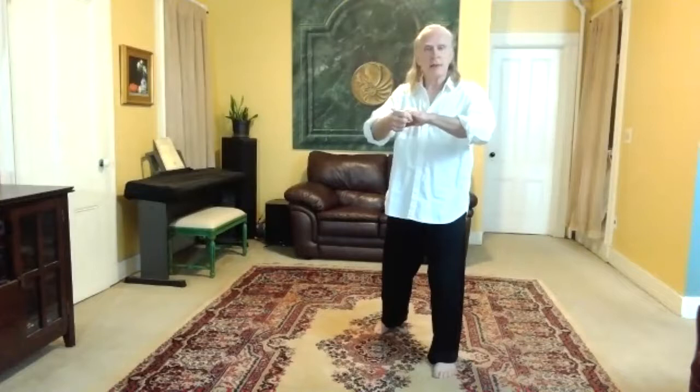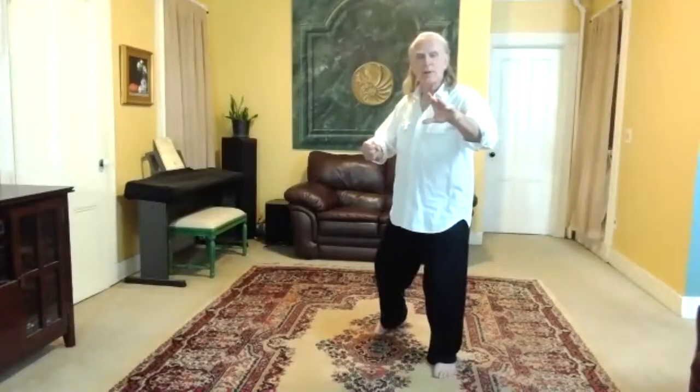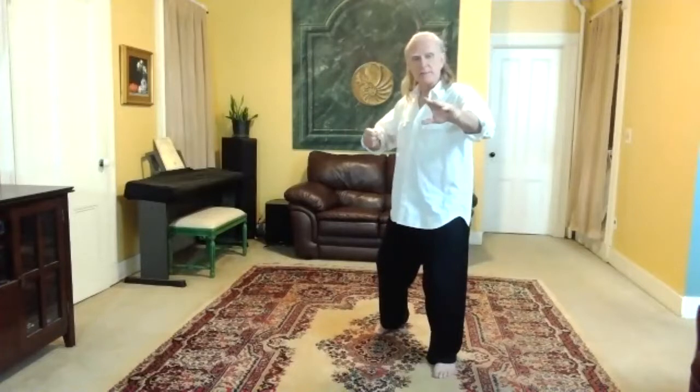And we feel the ball of the left foot, set the left knee and spiral down to the right. And as we do that, we separate the right fist from the left hand. And we spiral down and load up that front leg, the left leg. Now we're pulling back. You can even imagine pulling back on a bowstring here. As the right fist comes back, the left hand is reaching forward. And feel the still point here. Feel the loading.